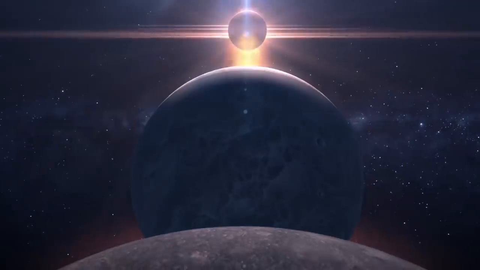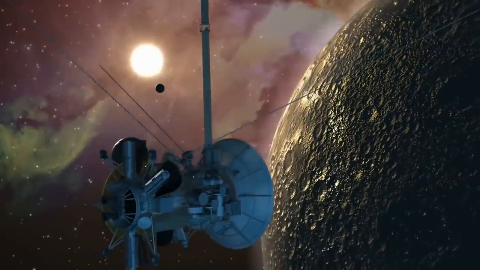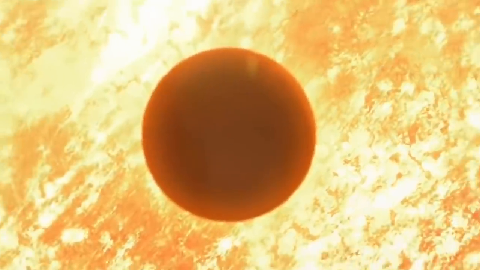Inverse writes that the my very excellent mother just served us nachos version of the solar system has a relatively simple structure. Between the Sun and the asteroid belt, the first zone, there are four rocky inner planets, followed by gas and ice giants, the second zone.